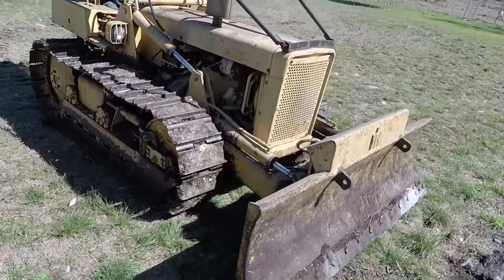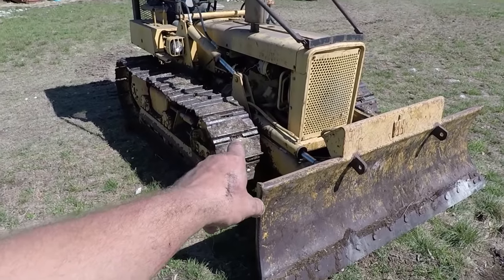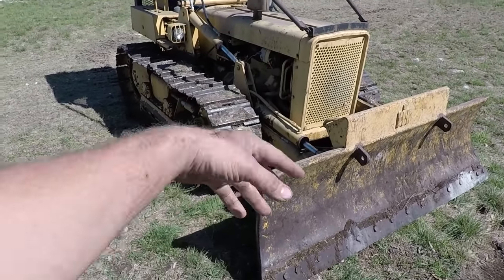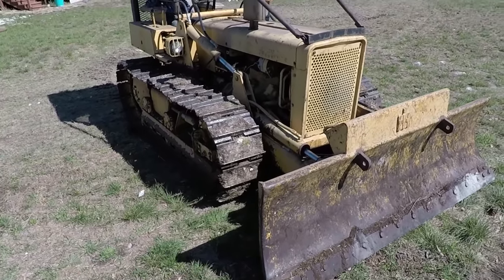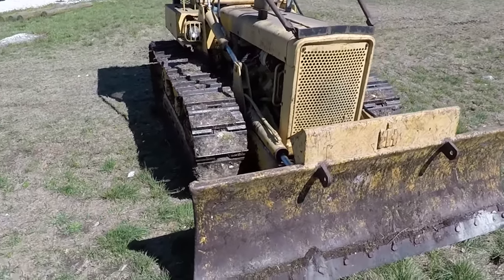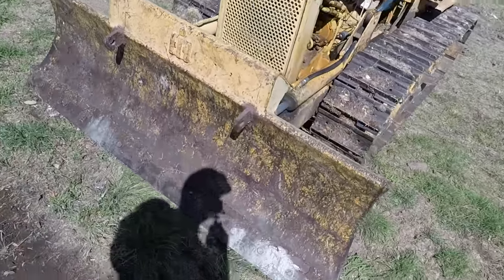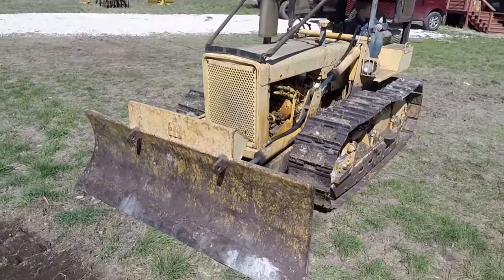Just got work, and the guy at work that got this, the guy he got it from actually just gave it to him. He just told him, hey, we're selling this ranch, this dozer's out there, it doesn't start, you can have it. I'm like, gosh dang, I wish I could have a deal like that, but can't complain too much. I mean, I got that Ford tractor for $1,000, so I do get good deals every now and then too.